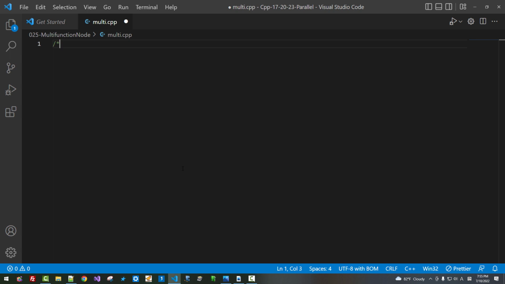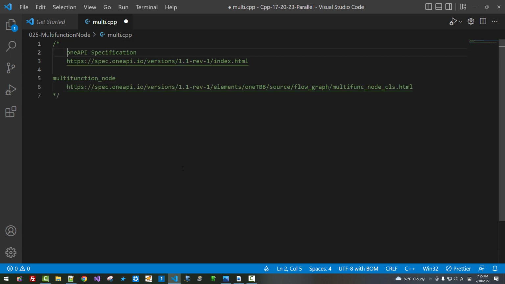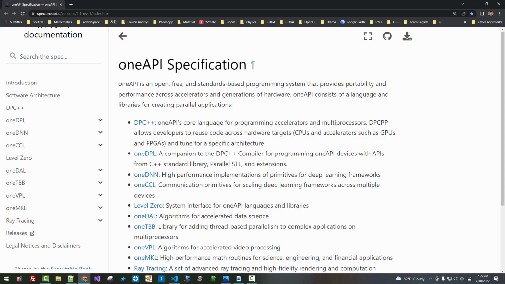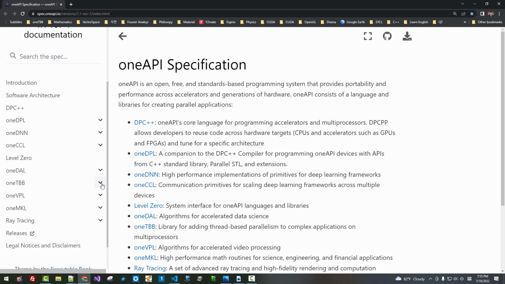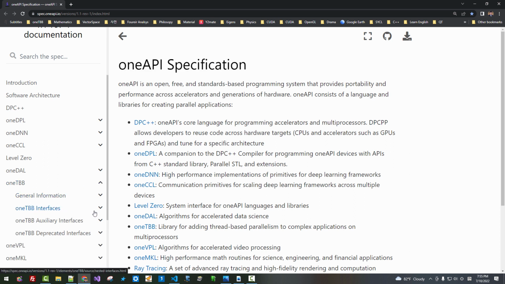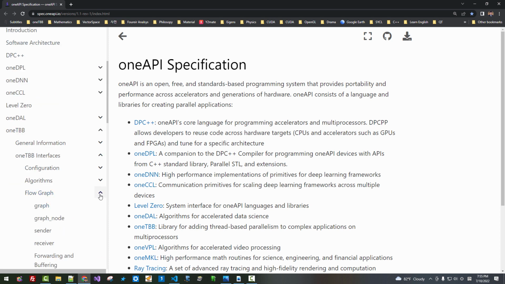For your convenience, I would copy and paste these links. If you Ctrl click this link, you will see oneAPI specification. Click oneTBB, this button, oneTBB interfaces, prograph, this button.